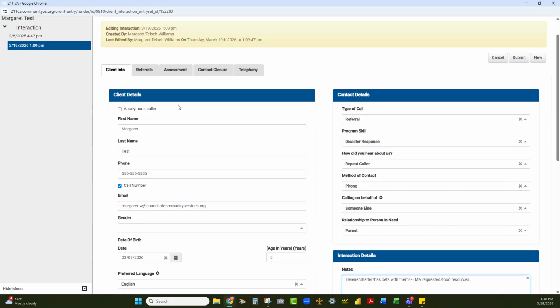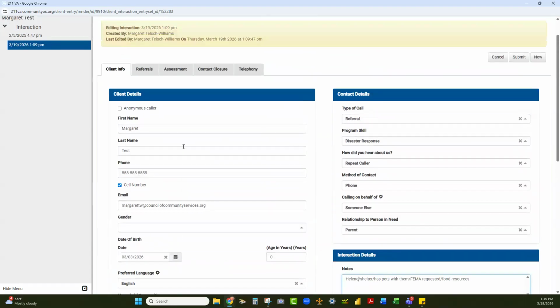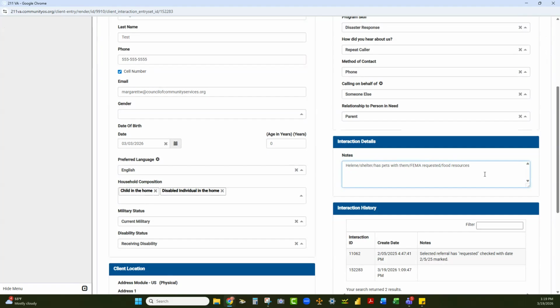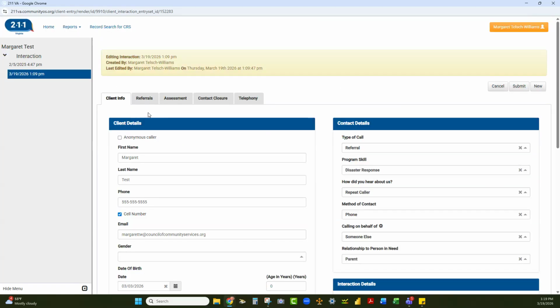So again, just coming over, we're looking at this client info tab. We got here by selecting that we wanted to add to an existing client that we had, or if we wanted to create a new client, we would have gotten to that same page. So we are in client info, that's where we start, complete this information, and then complete this tab based on the other information you have. Finish it off with notes. From there, the next place that we would go into is our referral tab, and that will be covered in the next video.